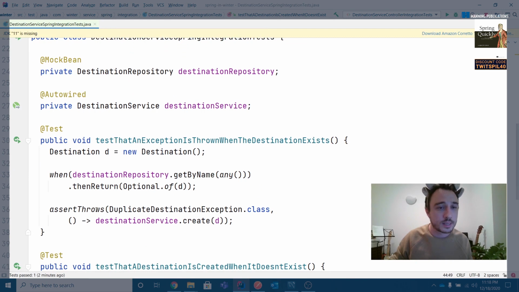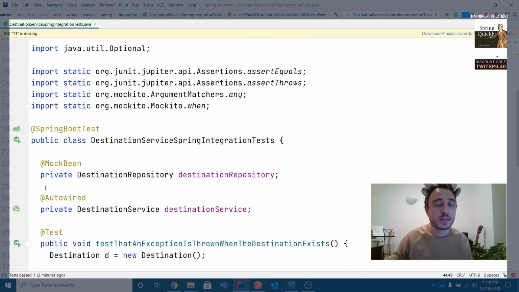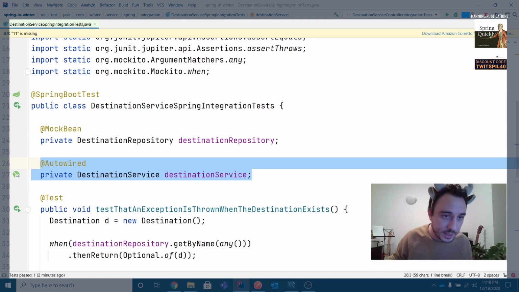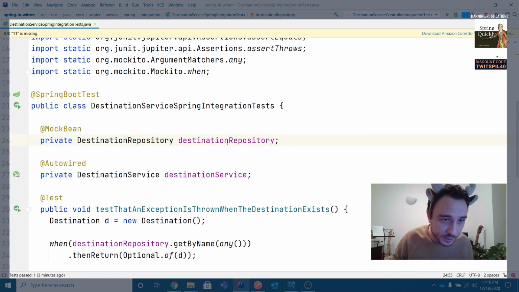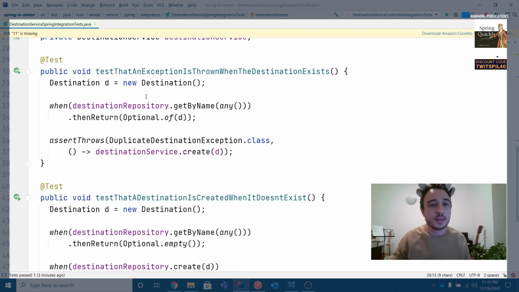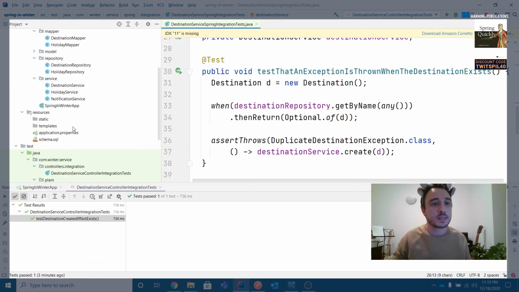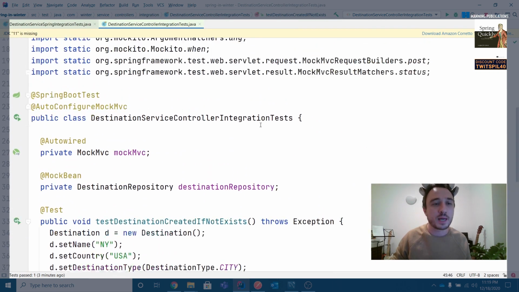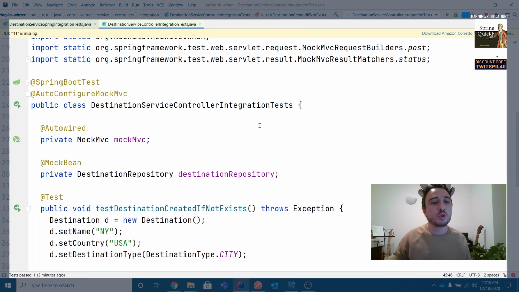That's very similar. You write the test the same way using Mockito, but instead of having simple objects that are not part of any context, you now really have objects that are part of the Spring context. Even the mock objects themselves become beans in the context, and then you can use them from there. You can auto-wire them. They work the same as normal objects, and you work with them in the tests. That's the second step.